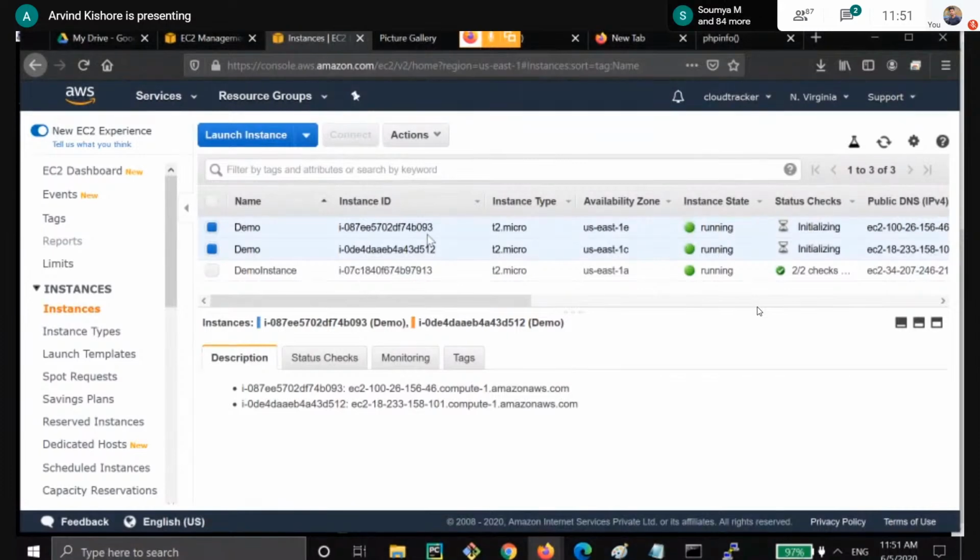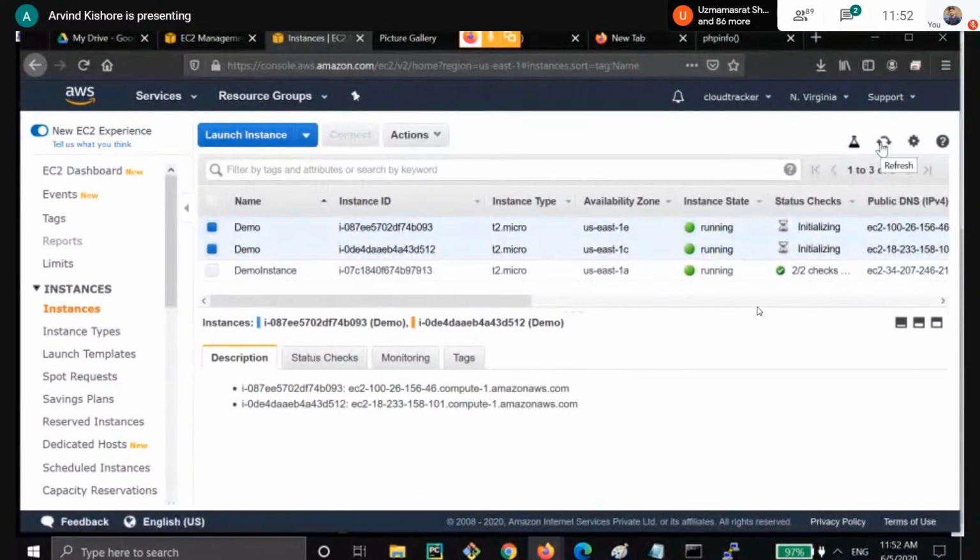And for the instances launched through auto scaling group, what settings have I selected? That the size of my auto scaling group should never go below 2. So if accidentally any one of these instances is deleted, it is going to be replaced automatically by a new instance. And that is the feature of this auto scaling group. And this is a really cool feature, right?